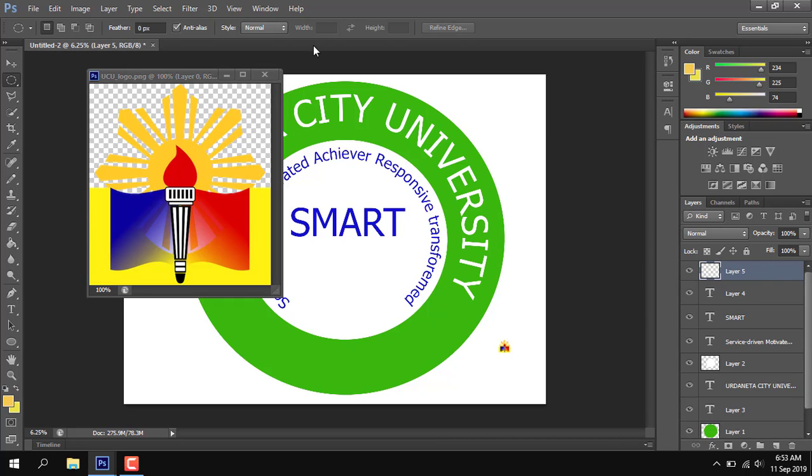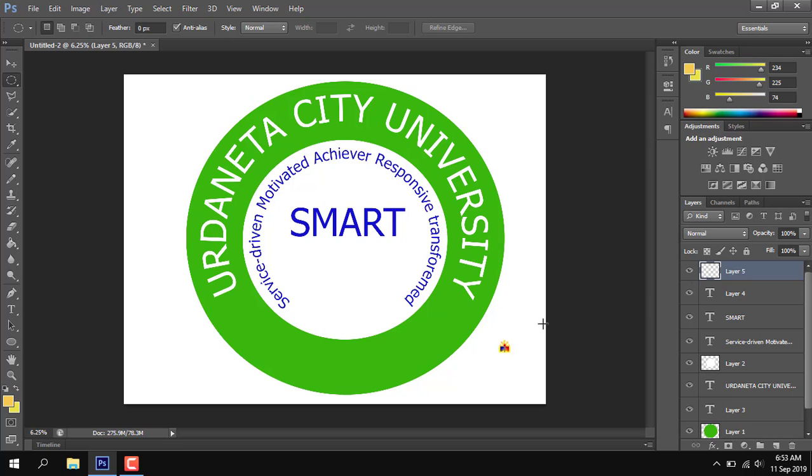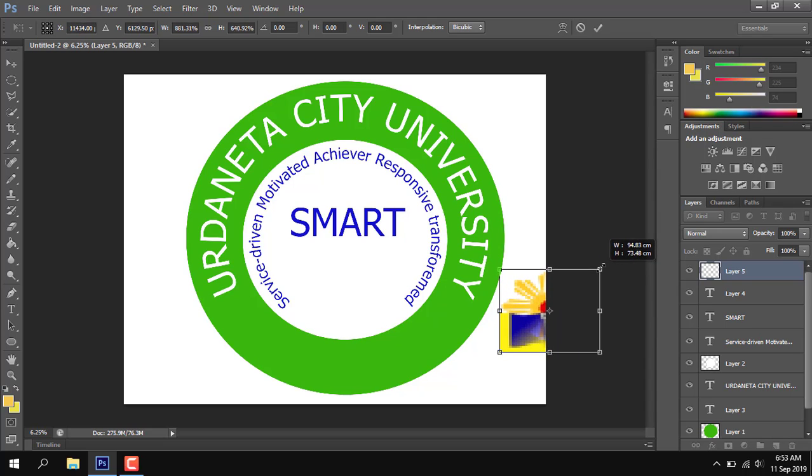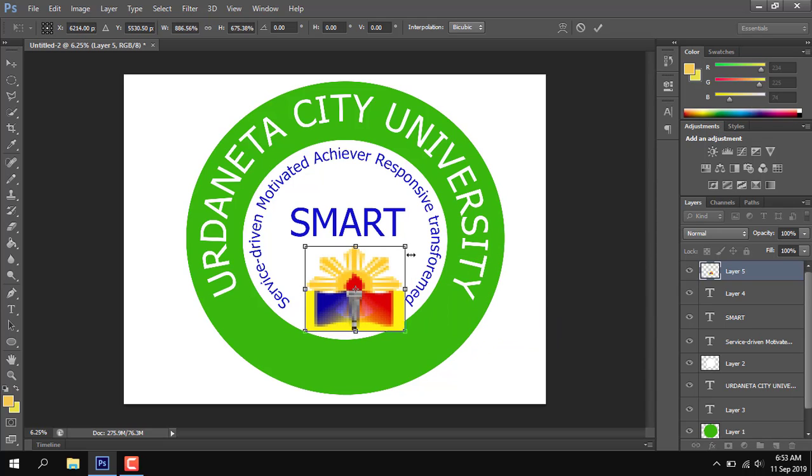It will be layer 5. Now, layer 5, drag the image and put it in the center of the circle.